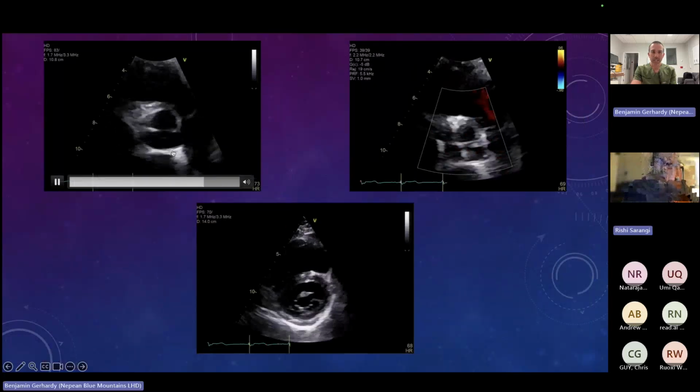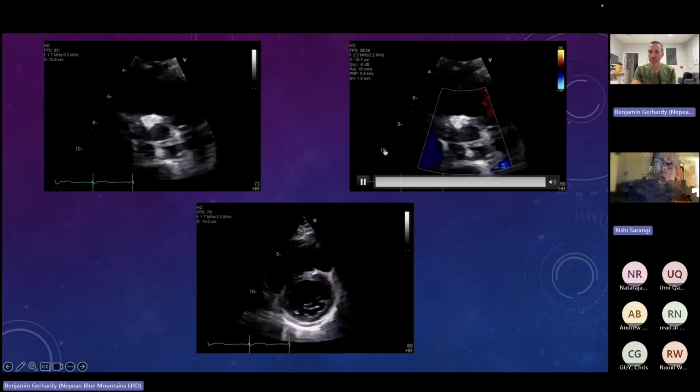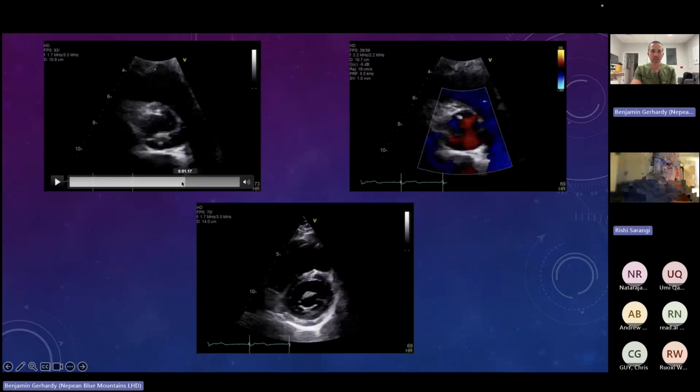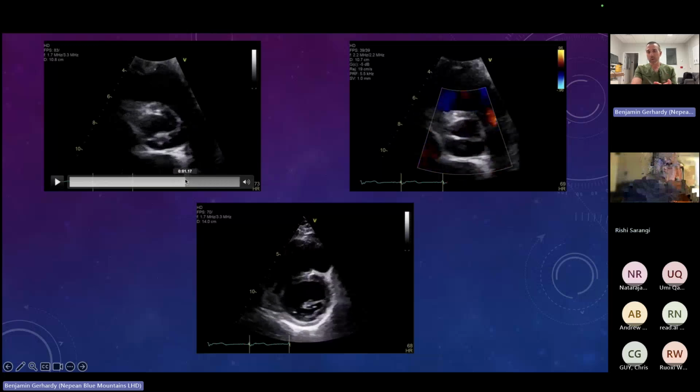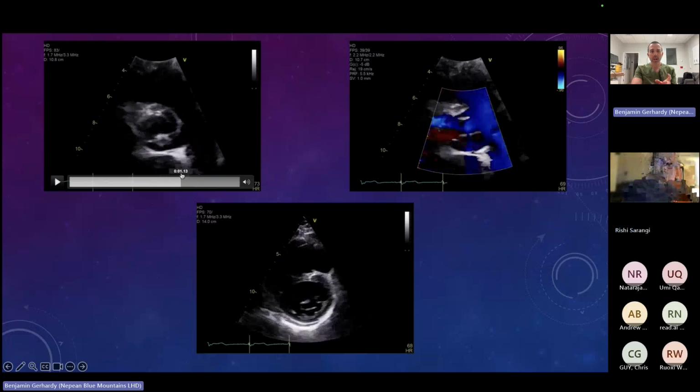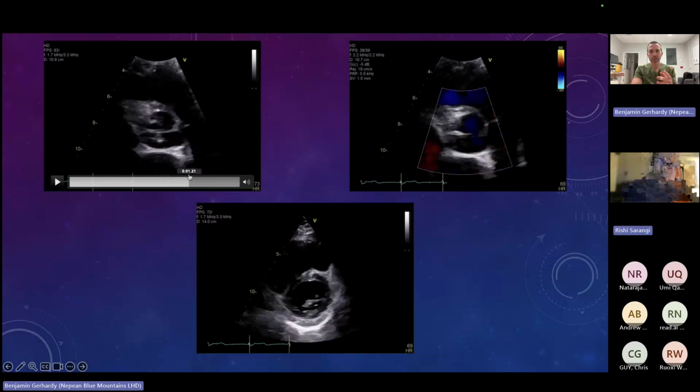Come through here, and all of a sudden you can see, all right, actually this is a bicuspid aortic valve. So I'll pause this. Remember, when you're looking for bicuspid valves, I quite like looking at it in the short axis view and just going through slowly. You're looking for where the raphe is and if there's the two cusps opening up like that sort of fish mouth view like we can see there.